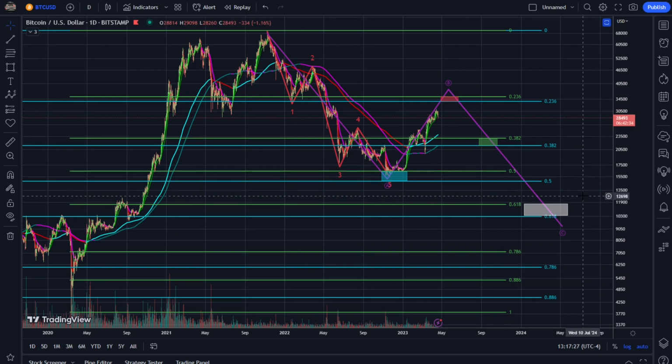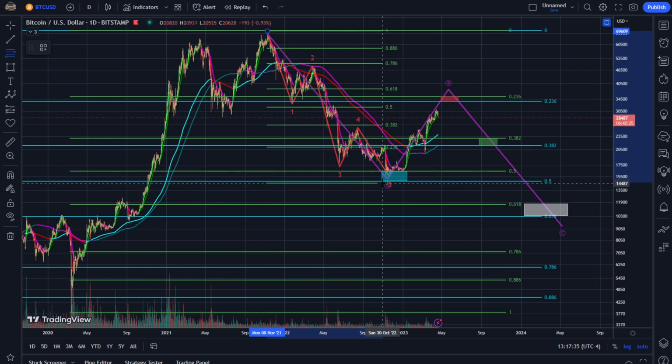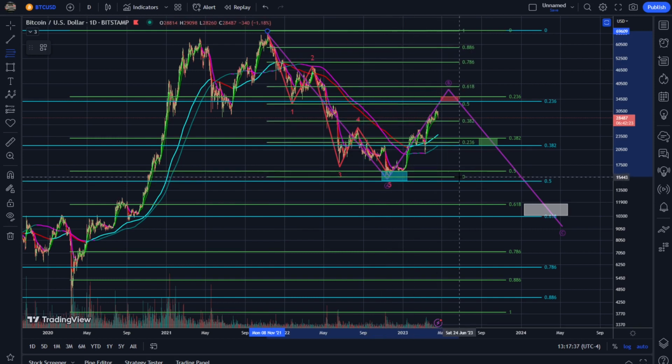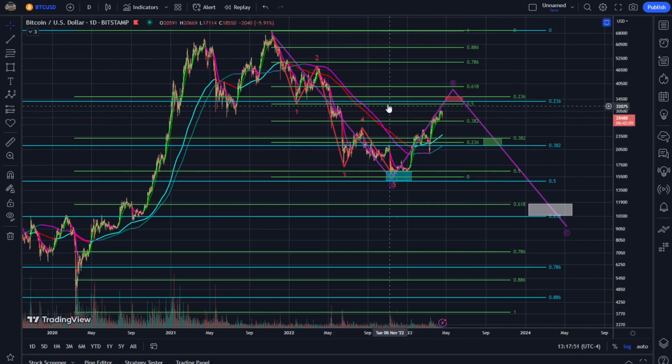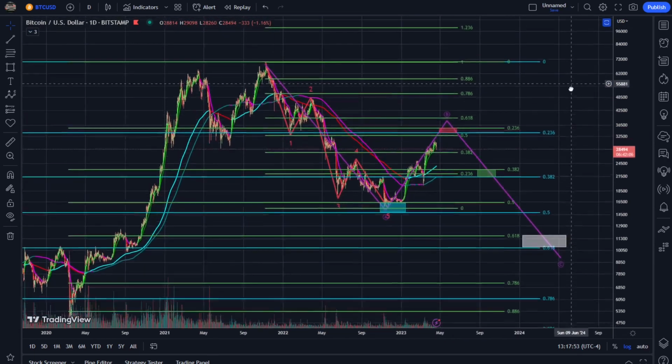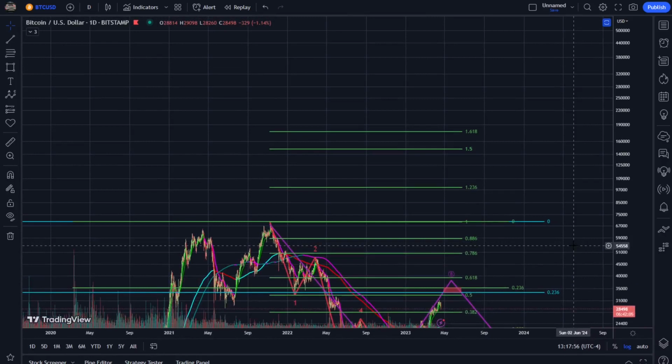So what would be the hypothetical scenario? Let's say this is the bottom and there's no chance we're going to take that out. Let's just use our Fibonacci extension tool from our all-time high right here, and then we're going to take it down here to our low right there. And let's say eventually we come up here, we find support, we keep moving to the upside, and we go to a new all-time high. Where is that going to take us to? So we have our green Fibonacci extension target right here.